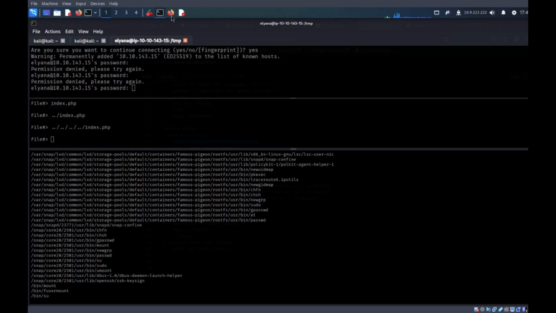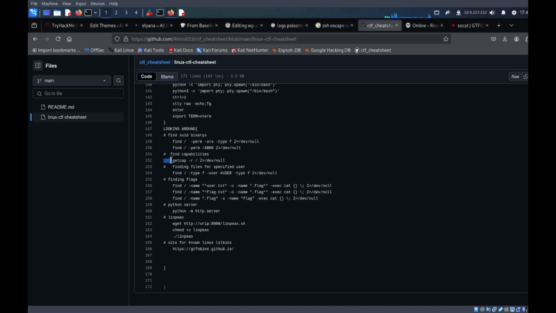capabilities, which you can run the command for here, and then look for files specific to a user, which is useful if you're a bit stuck, you kind of hit a wall. You can say, okay, this current user I am had the user.txt file. What other files do they have, or what other files does another user have? You can look for the flags.